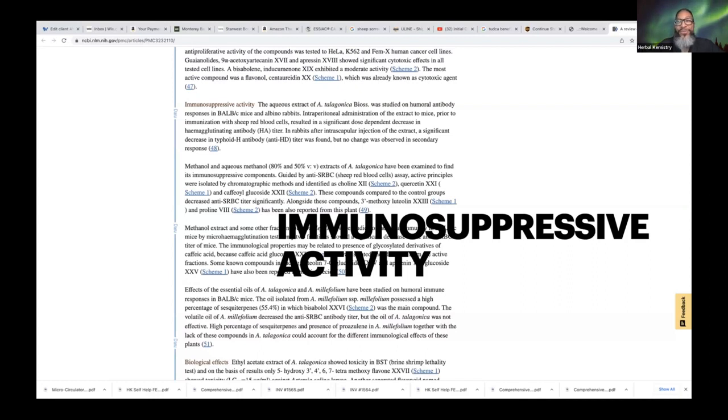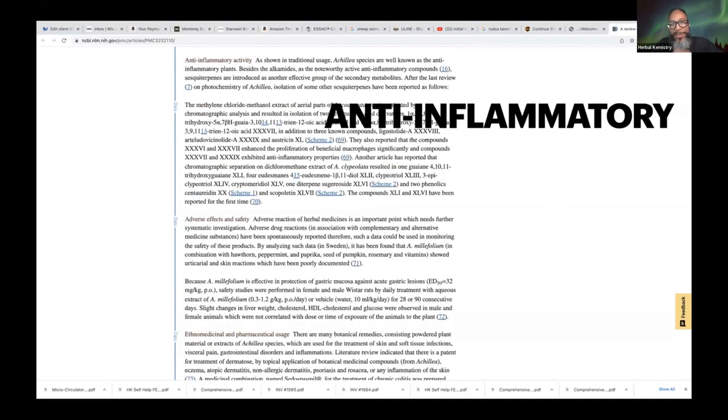Immunosuppressive is going to help make sure that you choose the rubber band versus the shotgun. That's where I like to compare using oregano oil for a cold to using a shotgun to kill a fly. Save the oregano oil for heavy duty things, or else eventually you won't have any walls to shoot the fly off of. Let's see. Last but not least, and one of the biggest, is that it is anti-inflammatory.